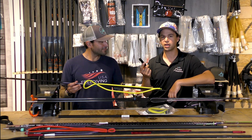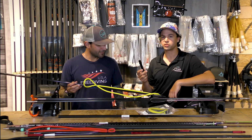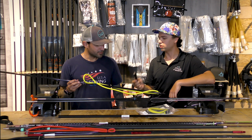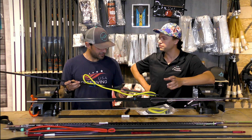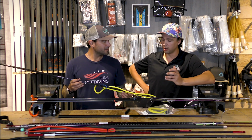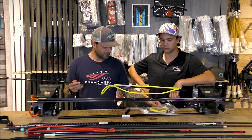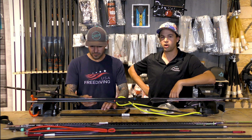However, I feel like it's something that not a lot of people have really caught on to yet. But you can take an already phenomenal pole spear, definitely one of the top pole spears of its time, and still one of the top pole spears here in 2020, and make it that much better with a roller setup on it. So you can convert this right now to a roller. Yeah, so if you already have a Sea Stinger pole spear and maybe you're looking to just try out the roller stuff, you can upgrade what you already have and make it that much better. I mean, it really is taking one of the best pole spears out there and making it kind of an all-purpose machine.